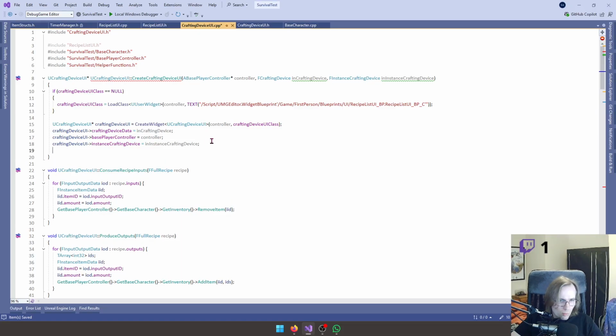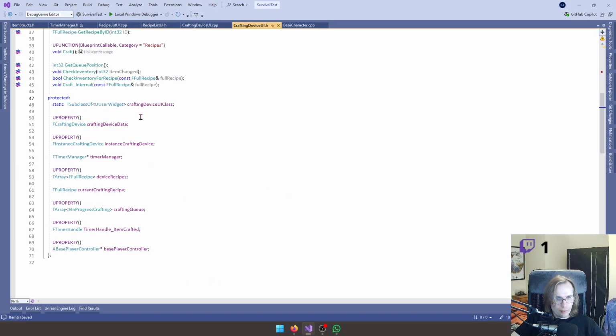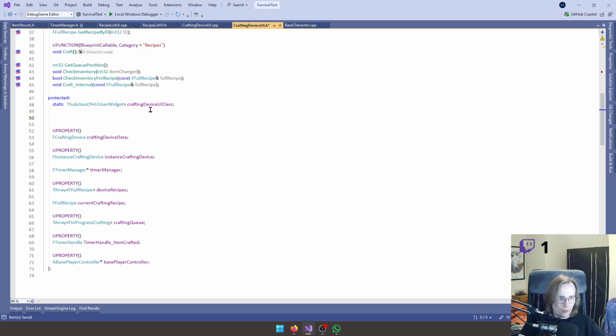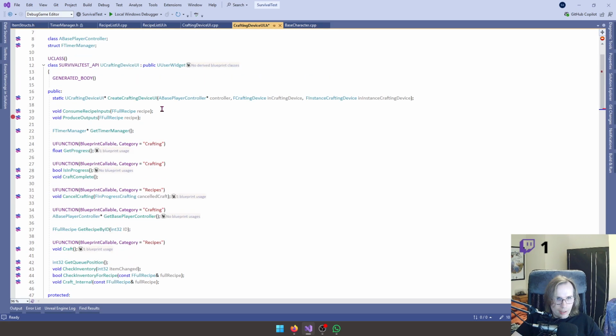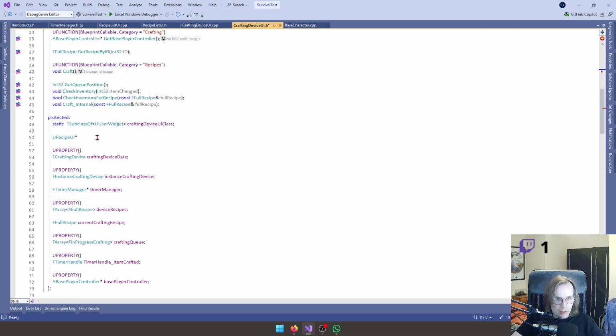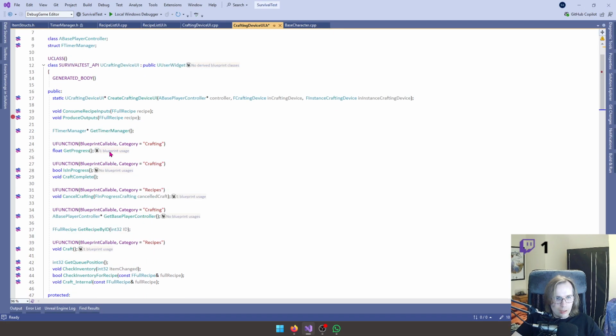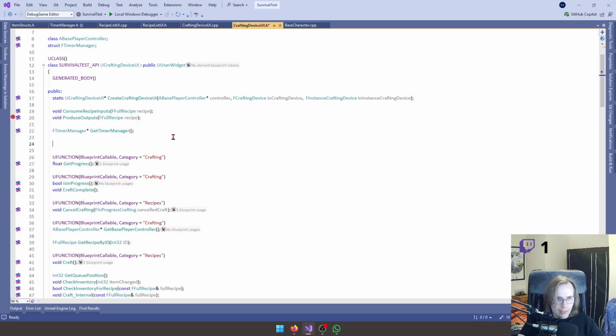And then we can do, so this will have its own instance of the UI. So it will have a U recipe list UI. Now I could make this, yeah, let's do it actually as part of the UI itself.